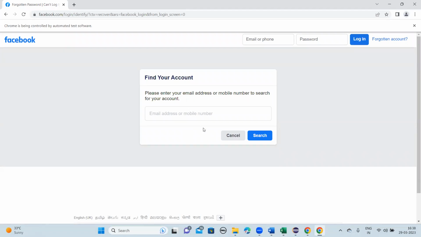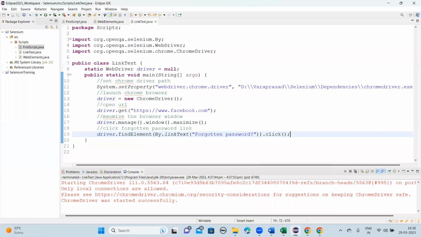Okay, guys. So here I just want to show how to click a link, how to identify the link elements in the web page by using the linkText locator. And there is one more locator, right? How to click a link or identify the link by using partialLinkText. How to use this? When can you use this one?